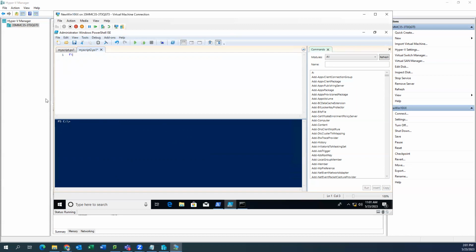Oh, for, once again, $I is equal to 1. $I is less than or equal to 5. $I plus plus. We close it.